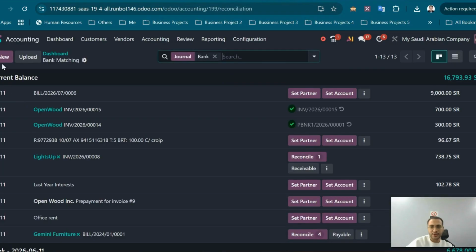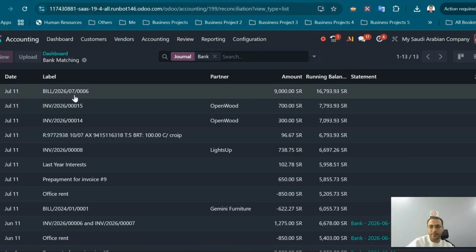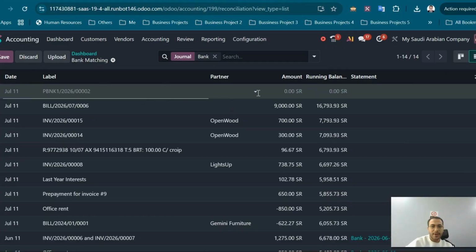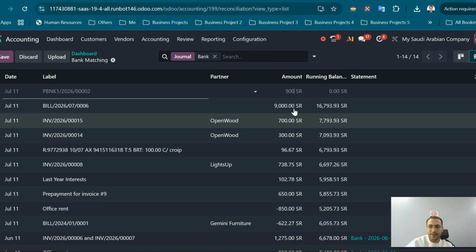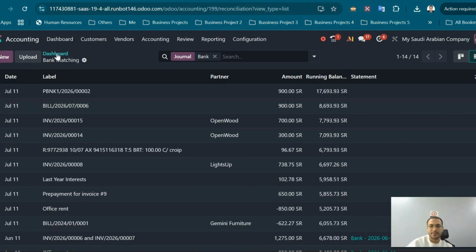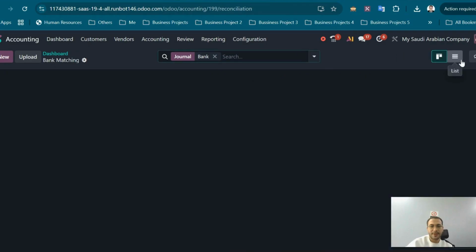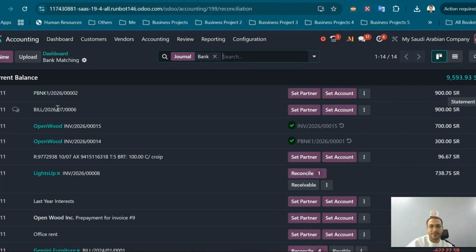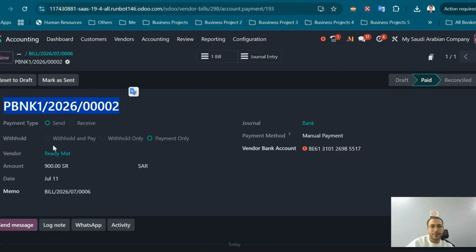Record this transaction. Okay. Let us go to the list view and create a new one and define the label. Add the amount, 900. Okay, it's 900. Just a minute. We need to adjust this one. First of all, let us define this 900. Then open the view here. So now this is what we will do. This is 900 and this is the amount.